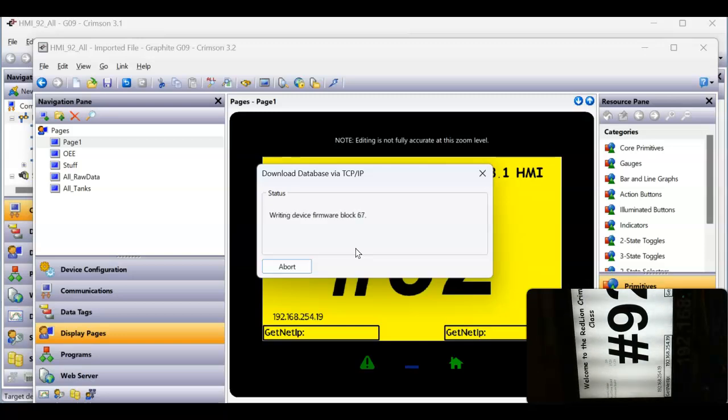So again, this time we're going from 3.1 back to 3.2. Makes me think that it's going to go back to the default 789, in which case I've got to go through that procedure again. But I could be wrong, at least at today's date and today's revision of Crimson 3.2 as of August 7th, 2023. When I get done with this, I'll show you the build that I'm using.